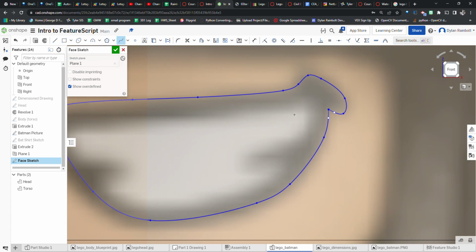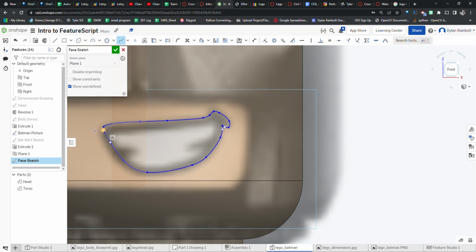So we got that. What we can also do is run this on the inside too. So we can see it's going like this, and then it comes out here, giving us some detail for his teeth, right? So now we're going to run this. There we go. Boom, boom. Run that up here. There we go. Maybe we run this like right here.